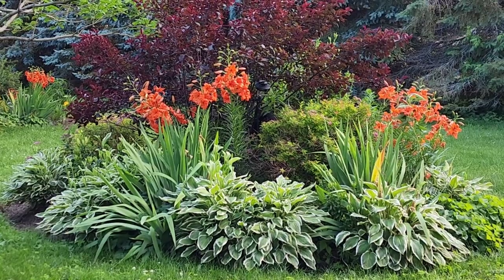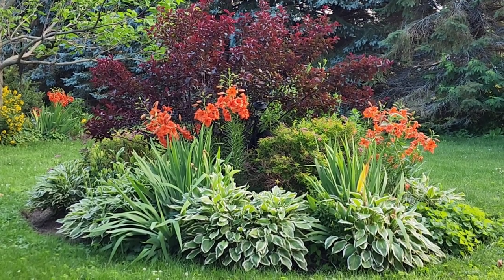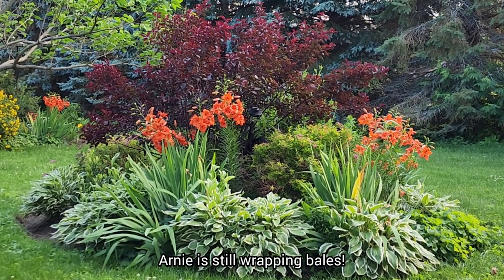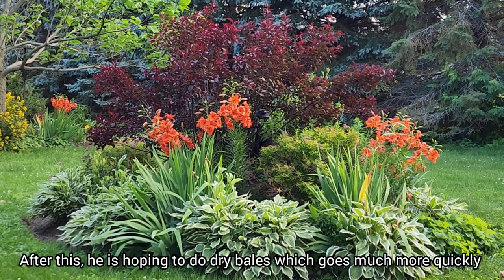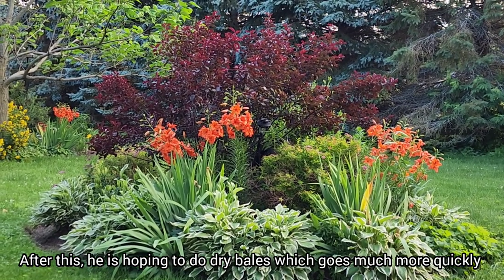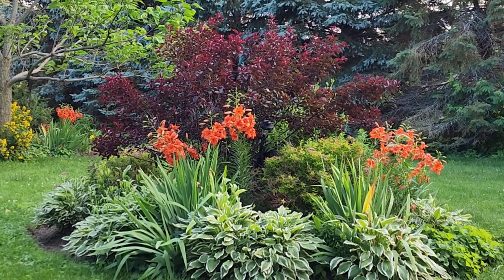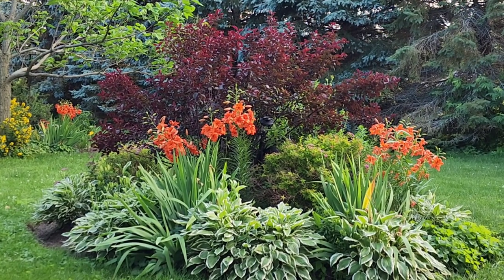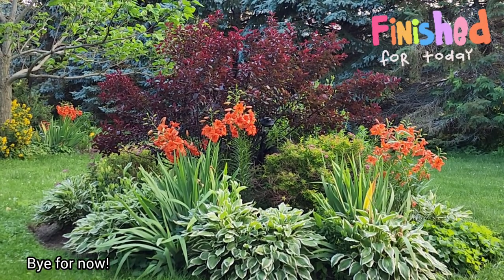The tiger lilies have started blooming in my garden. And you can hear in the background the tractor - that's Arnie. He's wrapping bales of hay again, still. He hopes this is the last of it tonight, and then we plan on making dry bales - we're just waiting for some dry weather. I'm going to call this a night. Sorry I didn't do a video yesterday, but I was exhausted by the time the day was over. Hope you'll join us again tomorrow for the next episode at Utopia Farms. Bye for now.